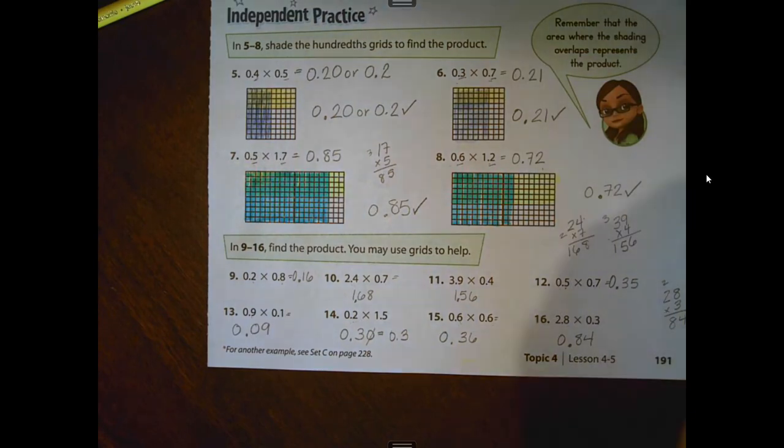All right, boys and girls. So we worked with multiplying a decimal by a decimal with models today. And then we confirmed our answer just practicing the standard algorithm where we count the decimal places in our two factors and we place that decimal in the product using compensation. We talked about that the last two lessons, okay? All right, ladies and gentlemen, you're going to be working on your individual assignment, and I will see you for our next lesson in decimal multiplication tomorrow.